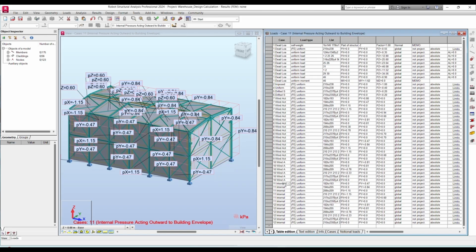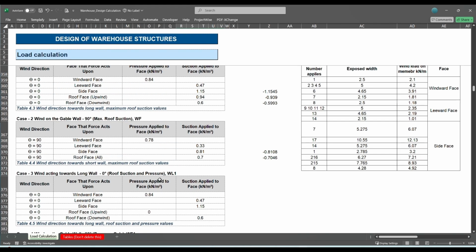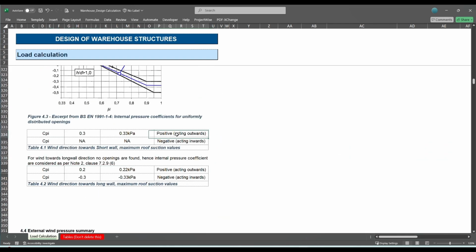Now for the internal pressure coefficient for this external longitudinal cladding, we can find this. Here you can see these are the positive values. For positive values we need to consider the maximum, and for negative the minimum. So 0.33 and -0.33 we need to consider for both the cases.